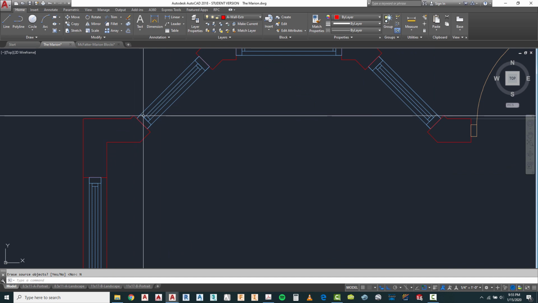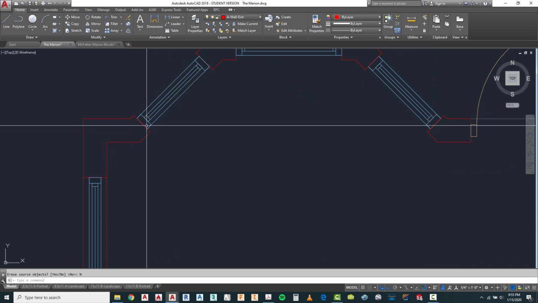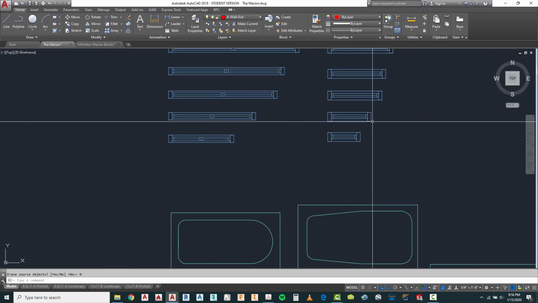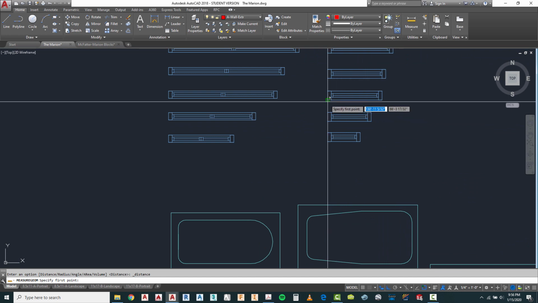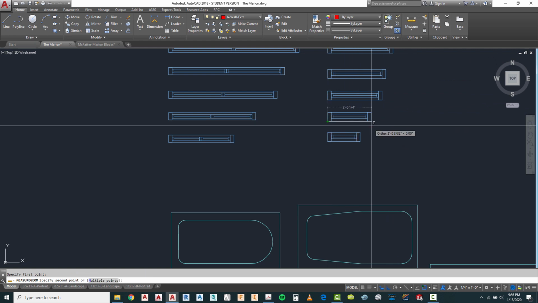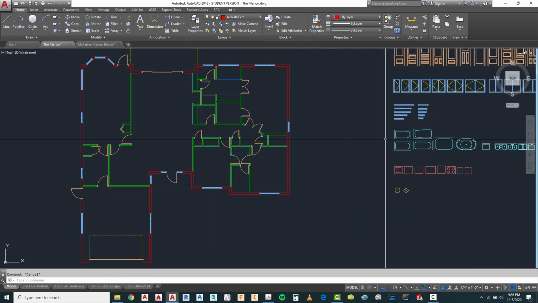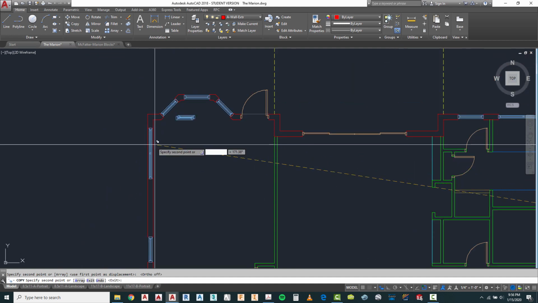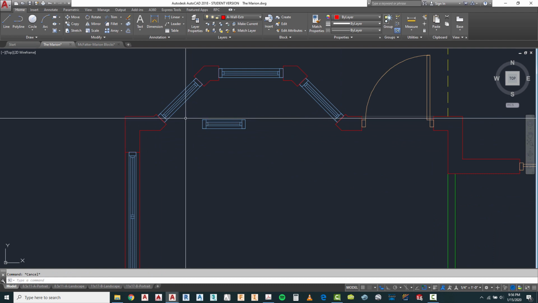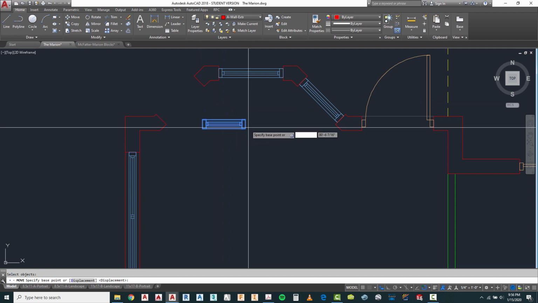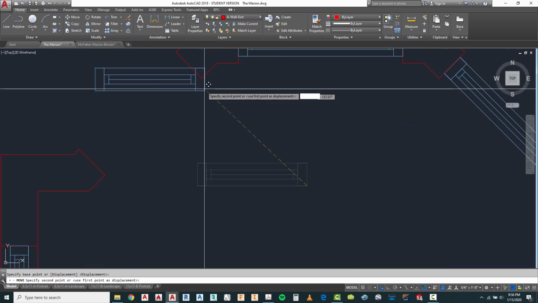Now, one of the things that I found out is that maybe this is getting a little bit too close to there. So I might want to change that window from a 2'6" to maybe the next size, which might be, that's actually the 2'6". Let's go ahead and just put a 2-foot window there. So I'm going to copy that window and bring it over. I'm going to remove this window. I'm going to move this window. I'm going to go through the same process that I did before.